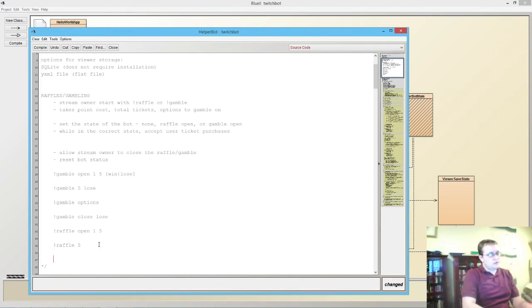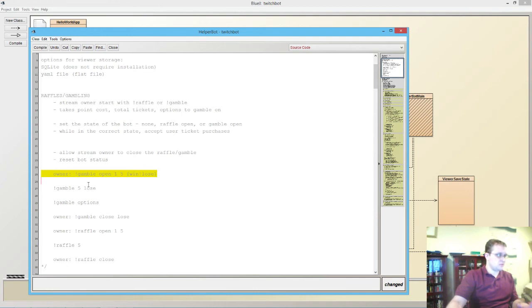And then raffle close, and let's type all this out, just so we can tell what specifically is for the owner. Actually, that's not a tab.